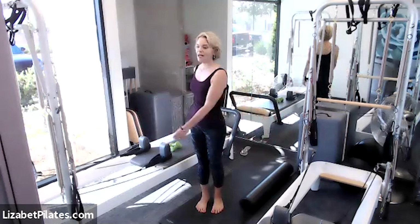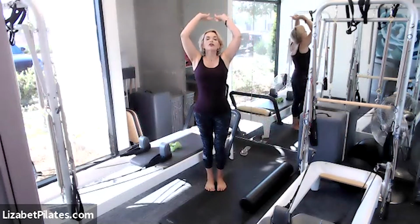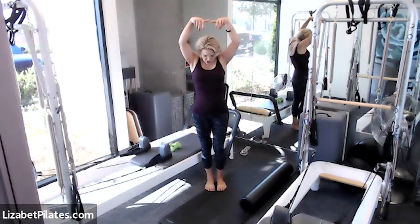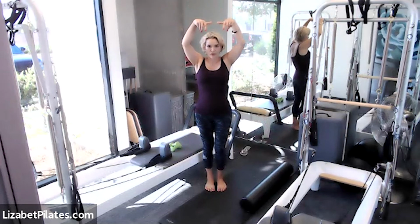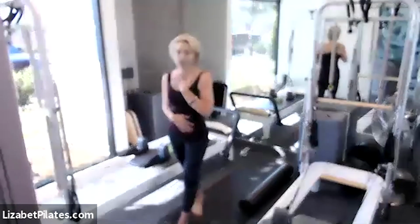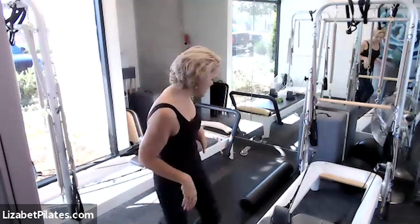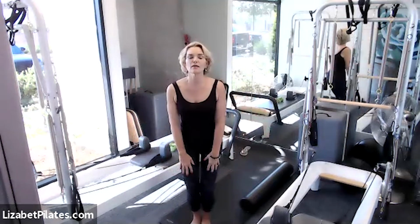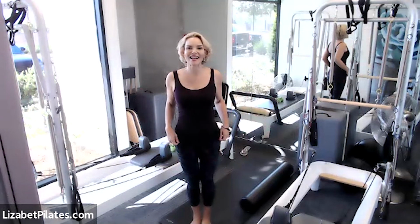For 2 and 1, come to center, and then reach those arms overhead, curl those fingertips over, tuck the chin to the chest, roll down vertebrae by vertebrae, which I am not doing, but you are if it feels good for you, coming into a forward fold, letting your head melt down towards the mat. Yep, you guys look awesome. And then nod your head. Yes, yes, yes. I feel amazing. Shake your head. No, no, no. And then softness in the knees. Roll up vertebrae by vertebrae, coming all the way up to a standing position.